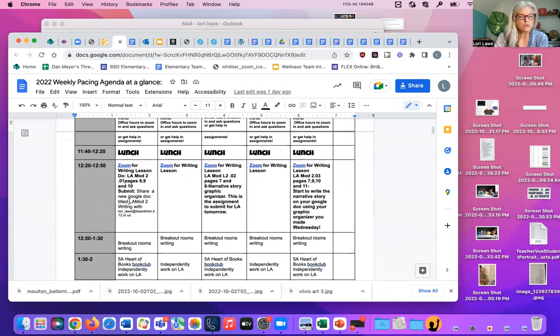And then you're going to zoom in and I'm going to explain the writing. This time we are going to do the writing in the unit for the first 2 weeks. It's a little weird. It's a narrative story, but it's based on history. So you're going to kind of imagine it. So it's fiction. It's like historic fiction.